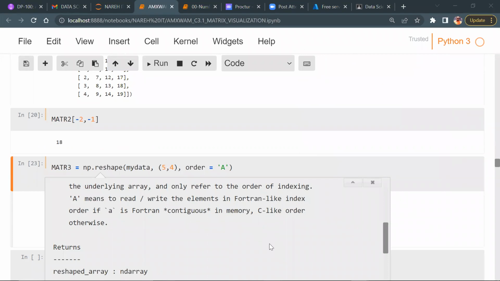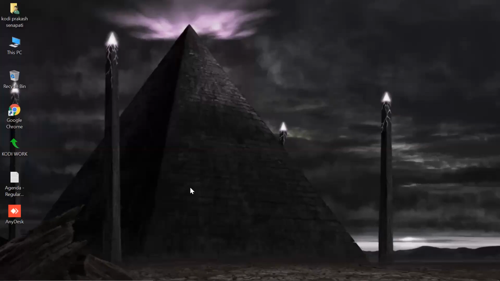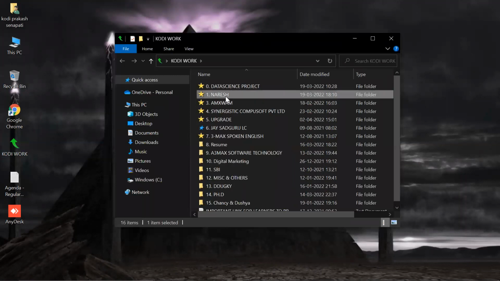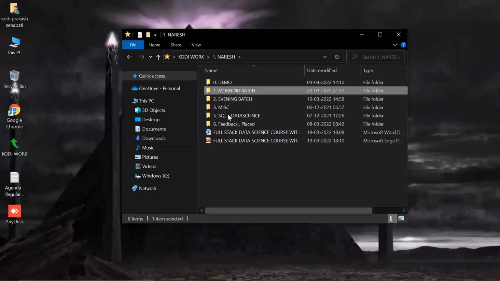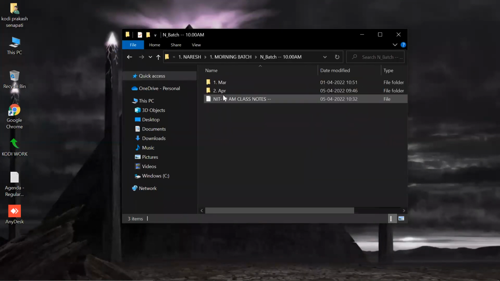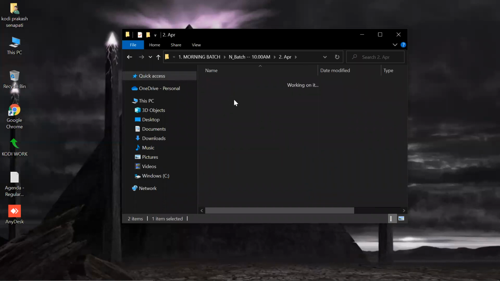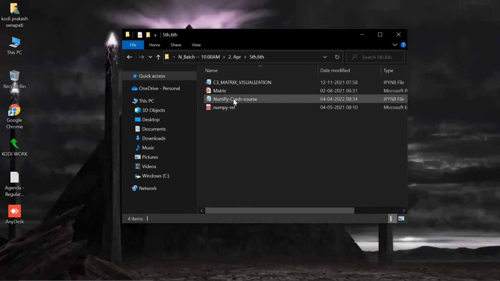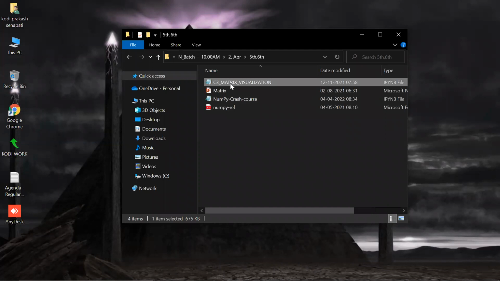Yeah. 14 sir, today's note. Okay, so let me tell you what exactly I'm going to share with you right now, just one moment. I'm not going to share this one, matrix visualizations.